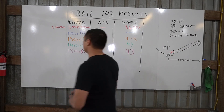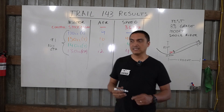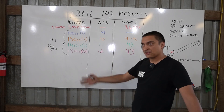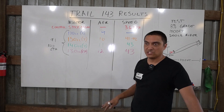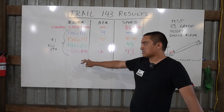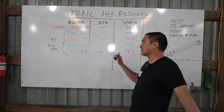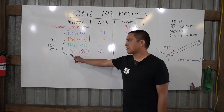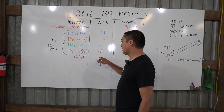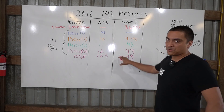All these air-fuel ratio tests were done with 91 octane no-ethanol fuel. Ethanol-free gasoline will run richer than 10% ethanol because your engine requires more ethanol than gasoline to reach the same air-fuel ratio. With the same size injector, pure gasoline runs richer and 10% ethanol runs leaner. With the 130cc injector and 10% ethanol fuel, the AFR bumped up to about 12.3 — in line with what I expected. But 43 mph still seemed to be where it maxed out.